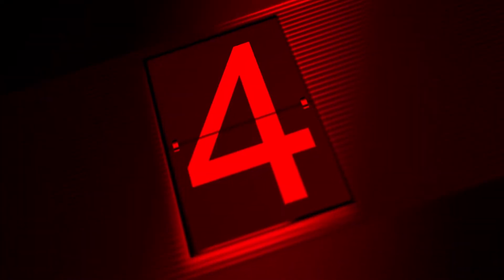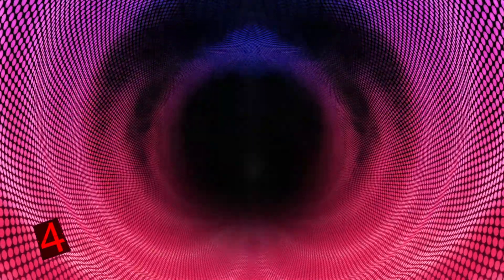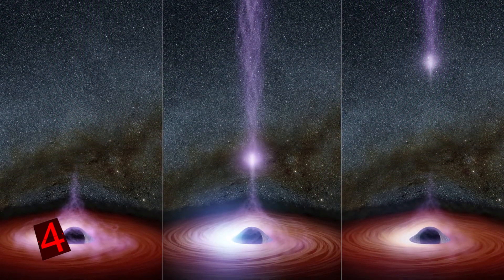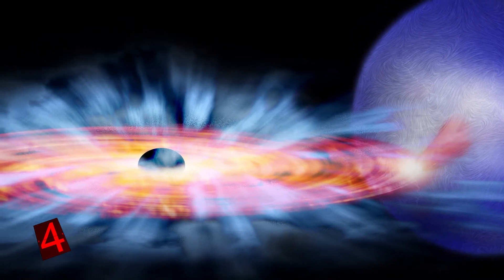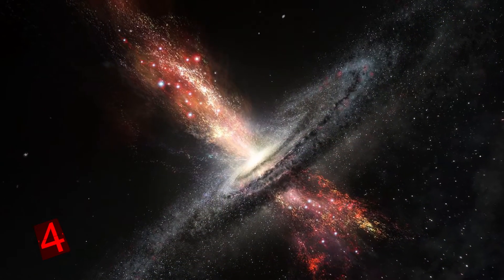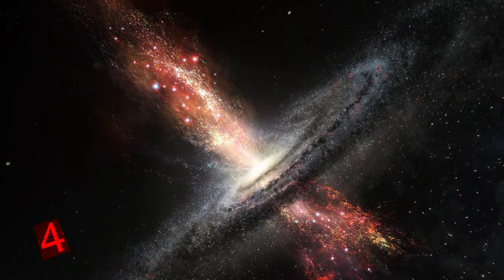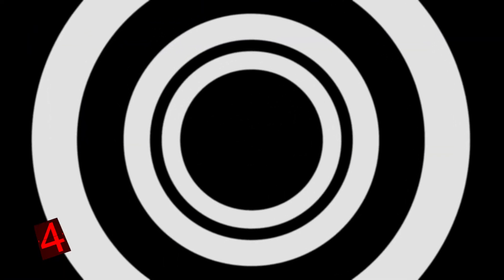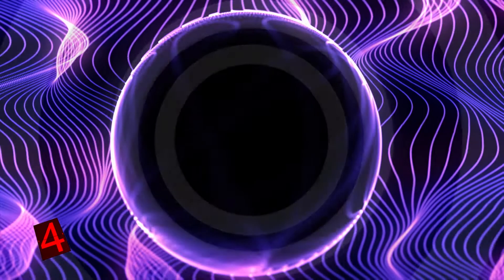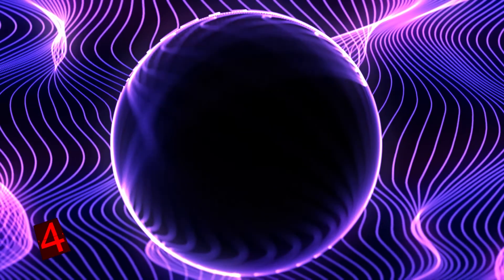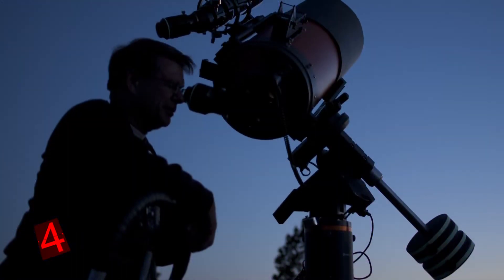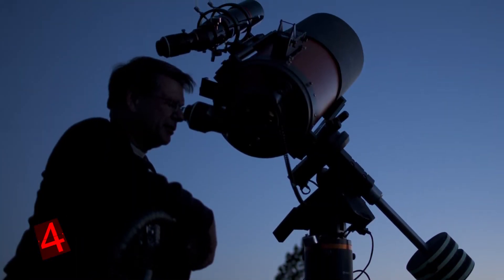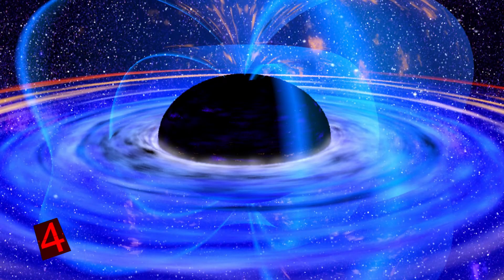Number 4, Black Hole Sun. Black holes are like the nightmares of the universe, and they have puzzled astronomers and scientists since their discovery. There are three types of black holes known to scientists. Stellar black holes, which are formed by the collapse of individual stars. Supermassive black holes, whose formation is not exactly known. And intermediate black holes, which could be the result of stars in a cluster colliding in a chain reaction. But what exactly is a black hole? They are regions of space that have very strong gravitational effects. So strong that not even light can escape them. Due to their nature, astronomers are unable to directly view them with modern scientific instruments, and instead must rely on observing their effect on nearby matter.